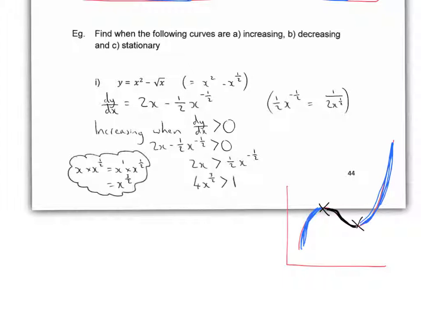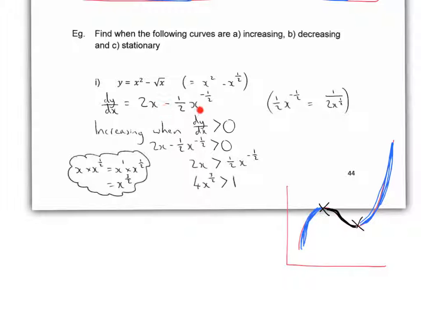So the first thing I'm going to do is work out what dy/dx is. So I'm going to change this piece of algebra into a piece of algebra here which is explicitly in terms of powers, so it'll be much easier to differentiate. And when I do differentiate that by bringing the power down and decreasing the power by 1, I get this expression here. This is the gradient of the function. If you plug in any value of x into this, it will tell you the value of the gradient. It will tell you how steep the graph is at that particular point.